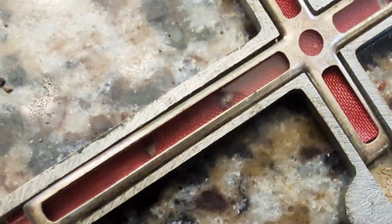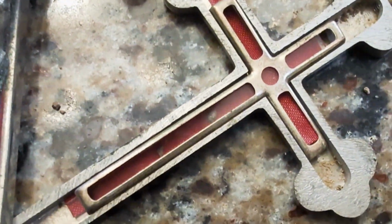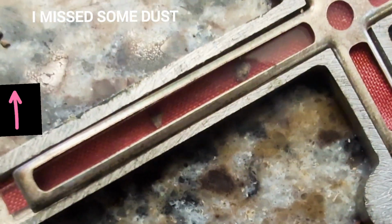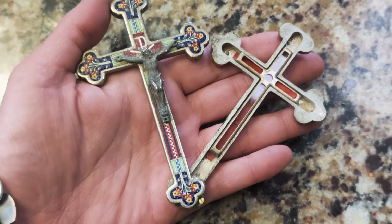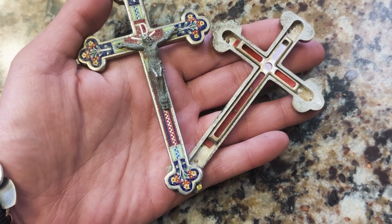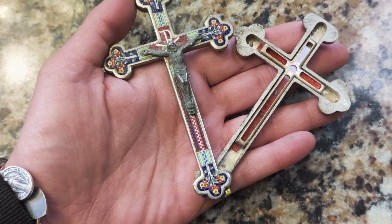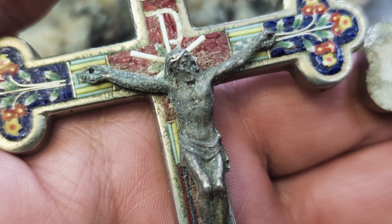I just don't know why it wasn't labeled. It's really odd. Somebody must have messed around with it. Don't know why, but we got the dust in there and it's in there good. Now I got what I wanted because I wanted it to be a reliquary crucifix. Now a reliquary is something that holds relics. And it is, and it's very old. I'm going to say 1920s, 1930s.